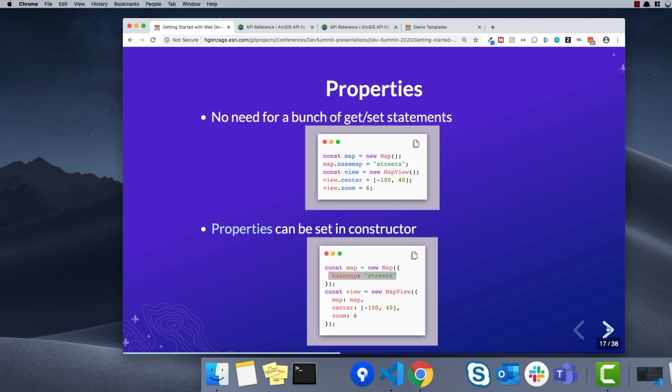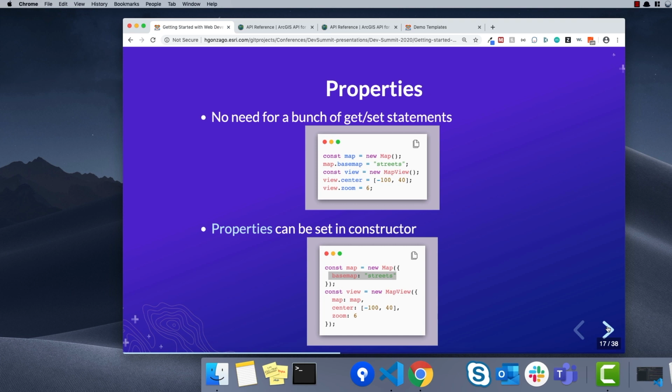All right, so when we talk about properties, there are a couple of ways that you can work with them. You can set them individually off of the class, or you can specify the properties within the constructor when you instantiate your class. The second one, setting within the constructor, is probably the most efficient way.